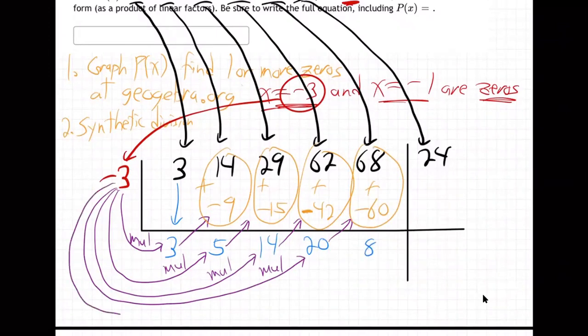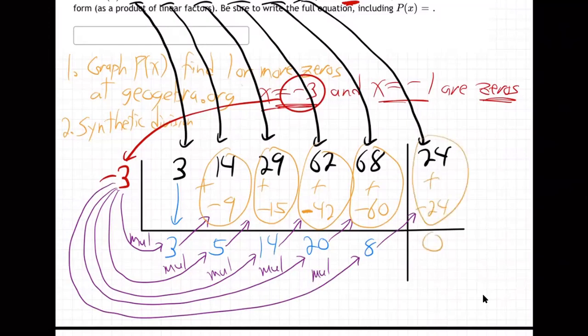Remember what's supposed to happen on the last step is a good double check. Minus 3 times 8 is minus 24. Add them up. 0. Perfect. You're supposed to get a 0 remainder. If something is really a 0, like x equals negative 3 is really 0, then when you divide, you get remainder 0. Check. That means we didn't mess anything up. So that's all. It's very reassuring.